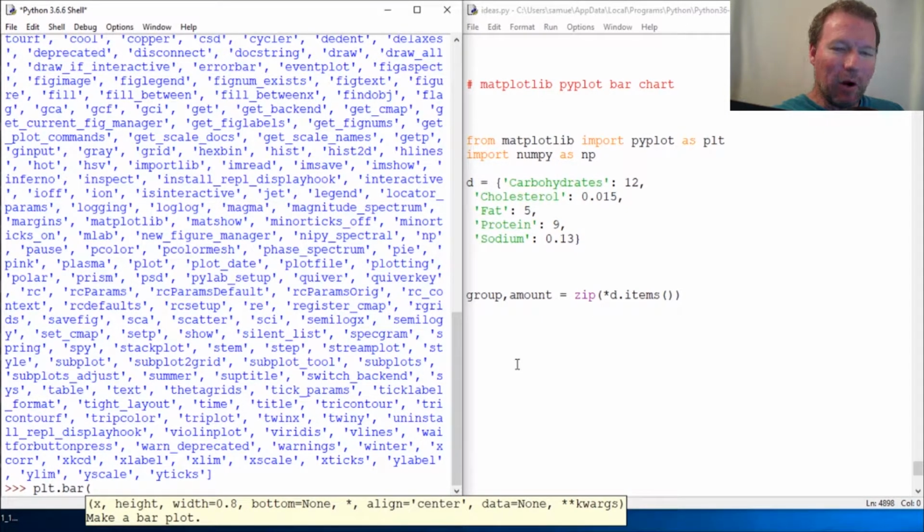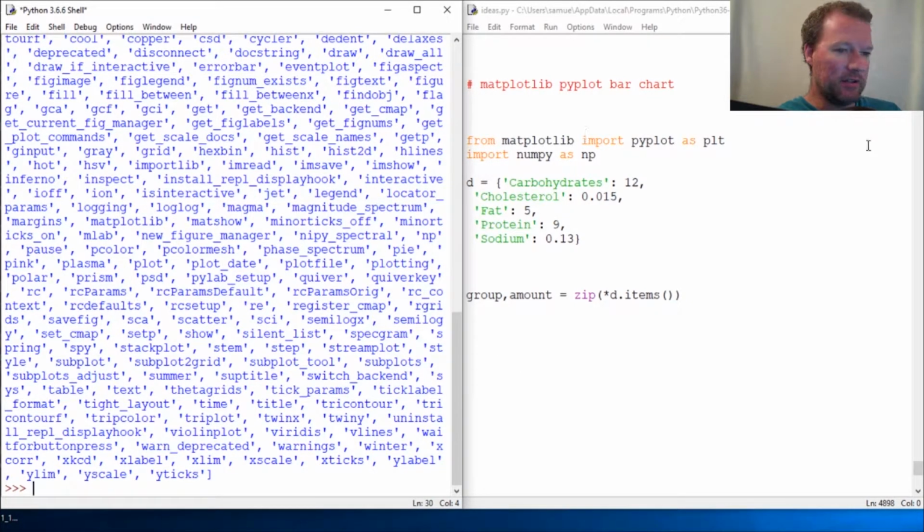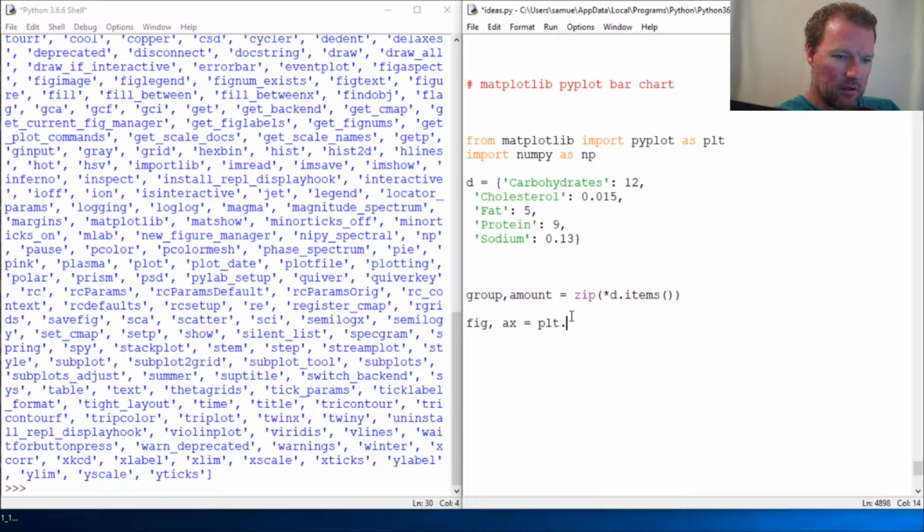And now bar is a little weird, so we have to unpack a lot of this, no pun intended, since we just unpacked some stuff last time. So all right, this is going to be a little weird. So we have our grouping here, we got that already done, so that's good. So all right, let's get in here our figure, our axis, and then plt.subplots. Okay, we're going to do the ticks in a minute, but bear with me, I'm going to explain why we're assigning a variable in a couple videos.